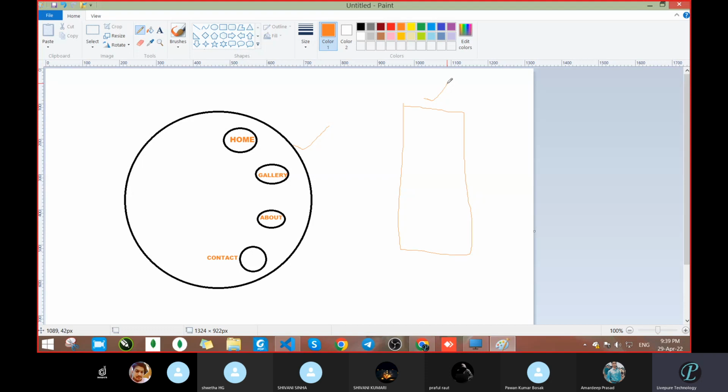After that, the content like home, whatever content is there, will load in that page itself. In this page itself, home will load. Then somewhere gallery will get a space, then somewhere about will get a space, then somewhere contact will get a space. This is one page, but these are all different sections, and this is known as what? Any idea?